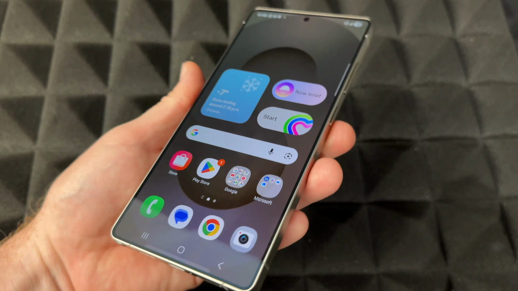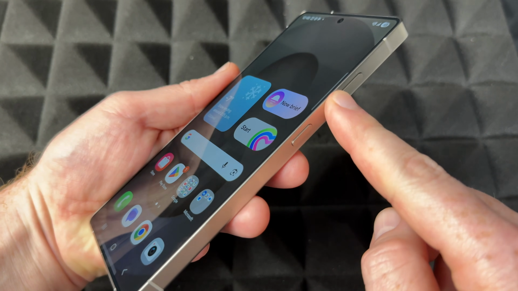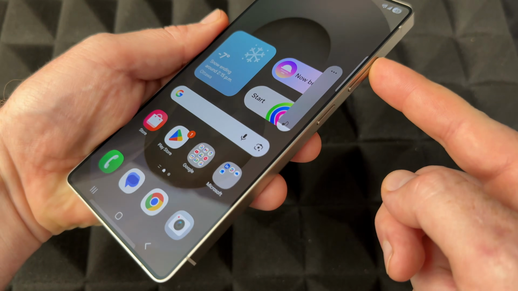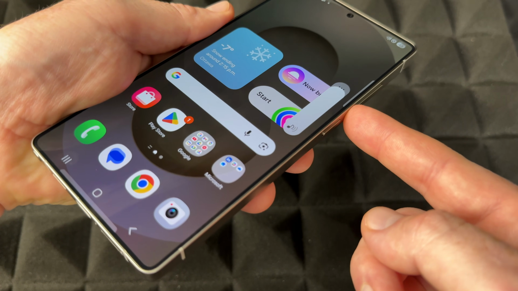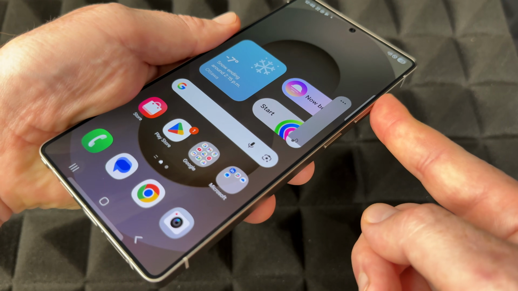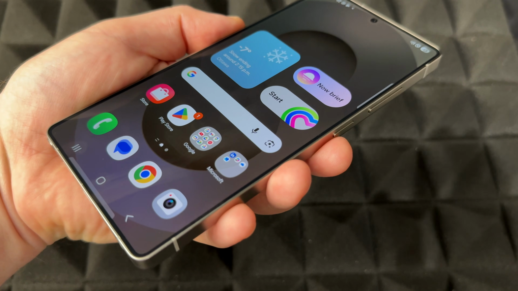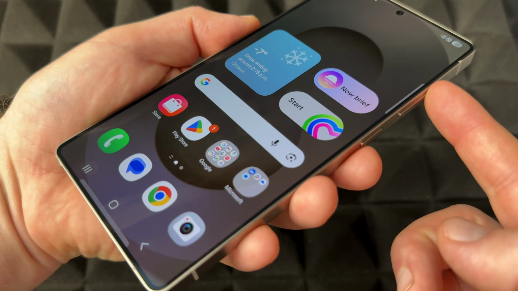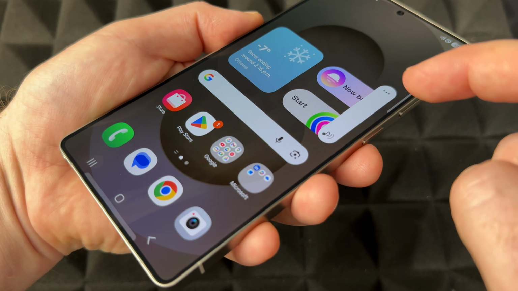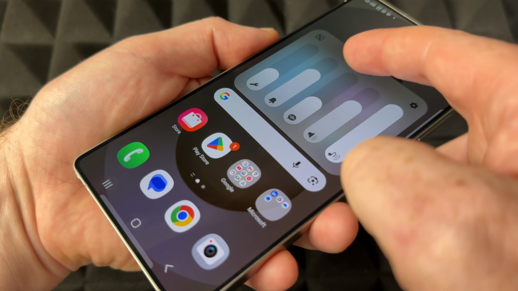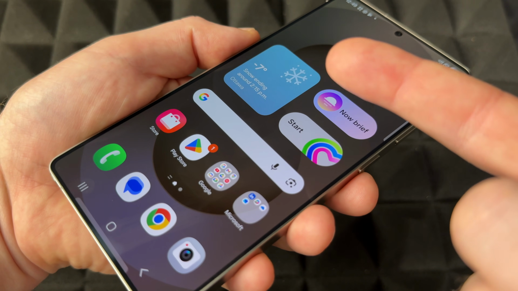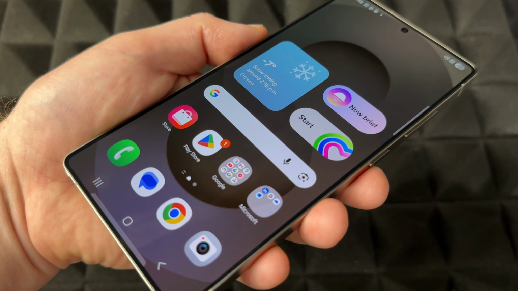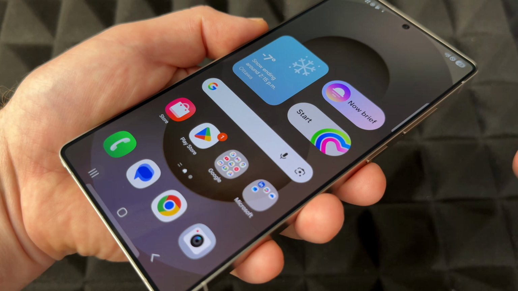Now, as far as your volume keys, those are on the side. So if you put it down or up, you press it here. So that's how to turn down the volume from your Samsung. That's how to turn it all the way up. Now, if you guys want to look at more about your volume, just press on it. You're gonna see those three dots, tap on them, and you're gonna see this. Because there is different volume, for example, for your music, for your phone that's ringing, and other options that you guys saw there, which we can move around.